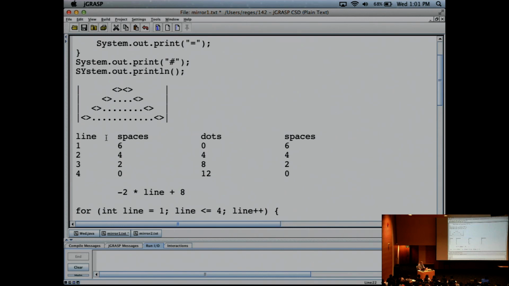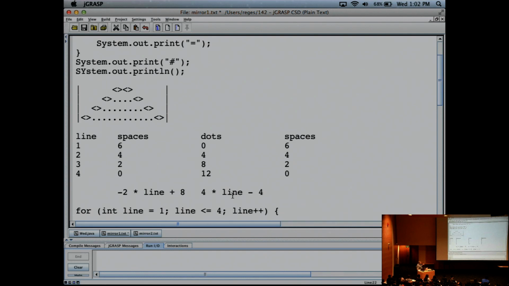Dots are supposed to be 0 on the first line. As line goes up by 1, you can see that dots are going up by 4. Again, multiplier first, the multiplier is 4. To turn something that's going up by 1 into something that goes up by 4, you multiply by 4. So 4 times line will go up by 4 every time. When line is 1, this would give us a 4 when we want to get a 0, so we could do -4 to have it be a 0 for the first one.